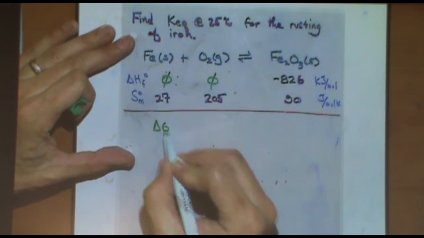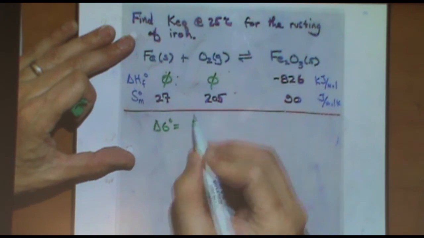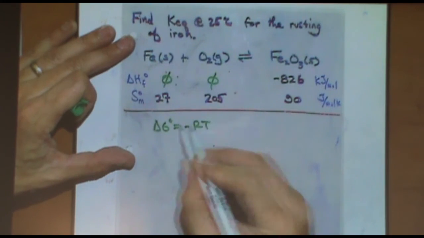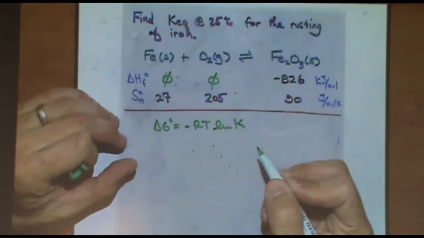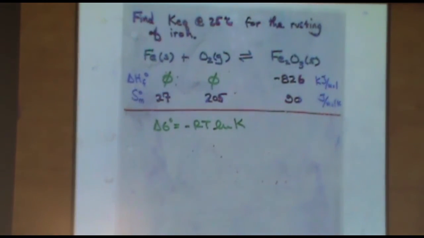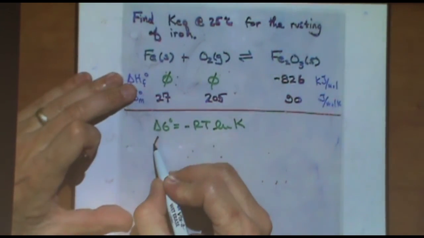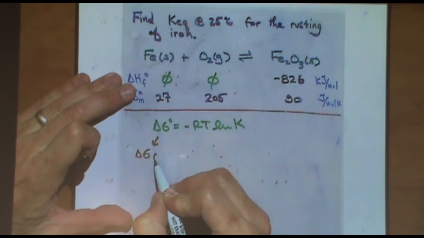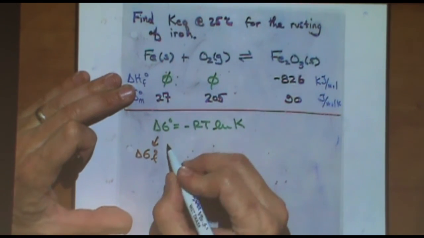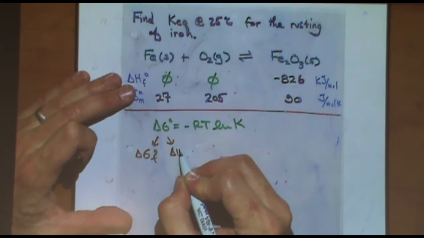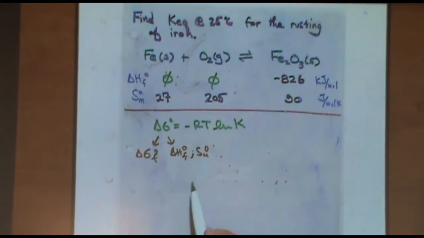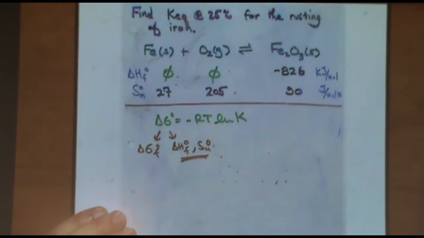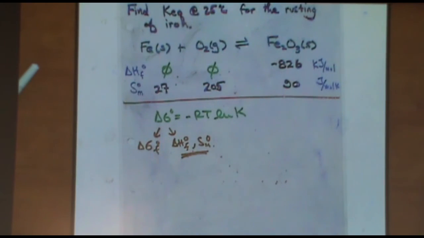We know that we can find K, given thermodynamic data, only from this. So we can get to K if we can get to delta G standard. Remember, we can get to delta G standard if we have delta G of formation values, which we don't, or also if we have delta H of formation and molar entropy values, which we do. So we're going to use this method right here. You can do the math at home, I'll just do the overall.